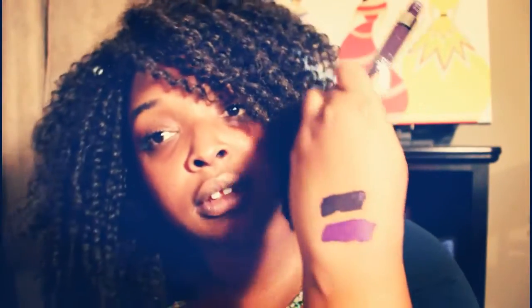This one's full too. We'll swatch that right over. Oh yes, honey. Yes, honey. Girl, I'm gonna wear the hell out of that color. That's my damn color, yes. I like that. I might put a little bit of this on now. Again, very pigmented. This one is already kind of drying up. Yeah, the first one, Bedazzled, is already kind of dry. I like that. So this is Guess. I would probably wear this at night, you know, after five, darling. I really love a dark lip. That drives me absolutely nuts.